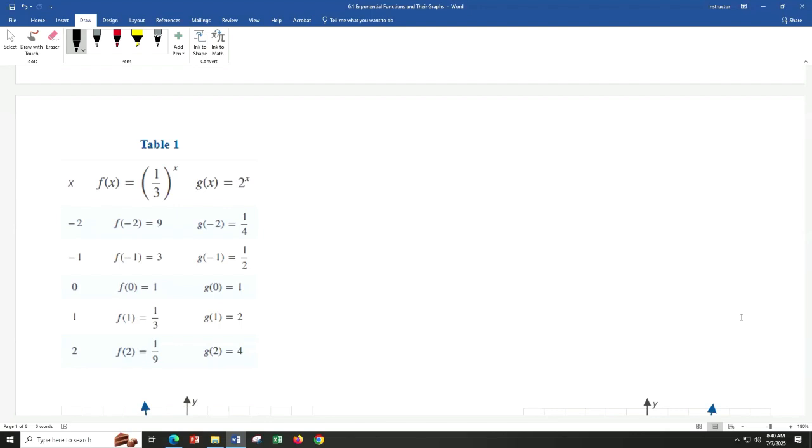But notice here with the 2 of x, as x gets large again, what's happening to the y value? Itself is getting large. The reason I say this is because when you start graphing these, it's going to be a lot easier to just go and do some test points, just to kind of have an idea of what they're doing.